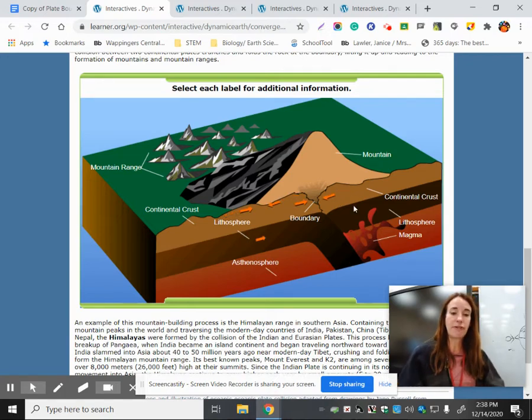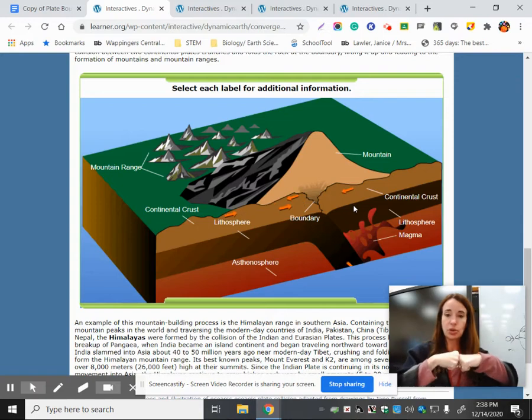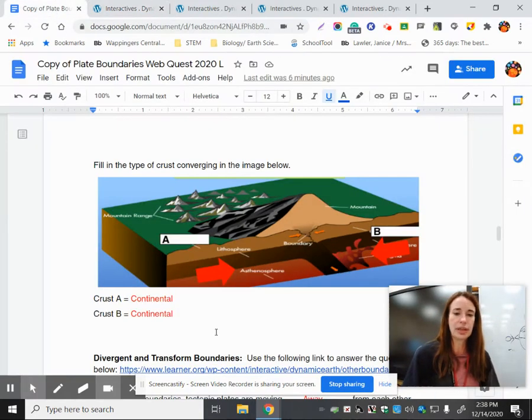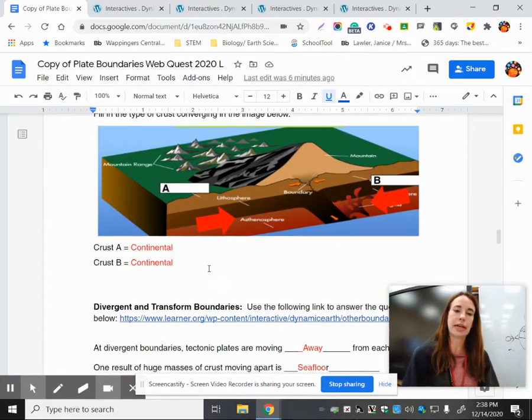Those types of mountains are continuously growing. They say that Mount Everest actually grows about your pinky length, or about the amount of your hand, every 10 years. So you may climb the tallest mountain of the world today, but it may be different next week, depending on how many collisions are occurring between these two plates. Okay, so that one is continental and continental.